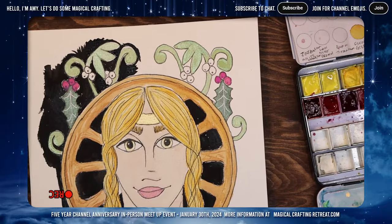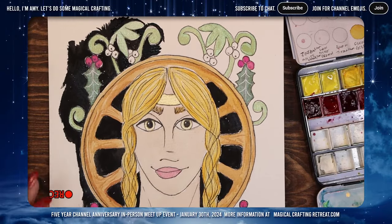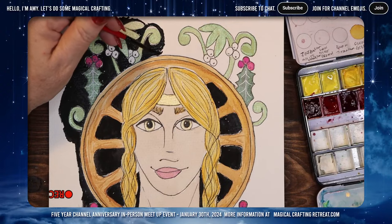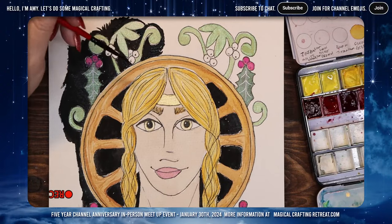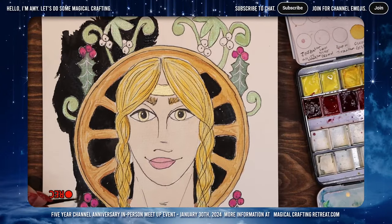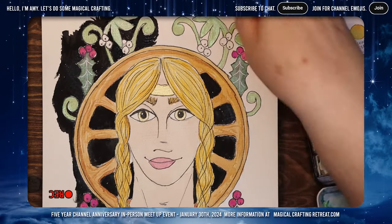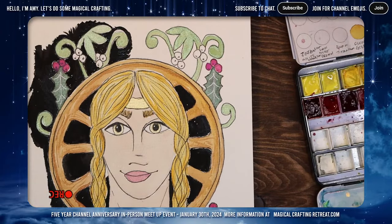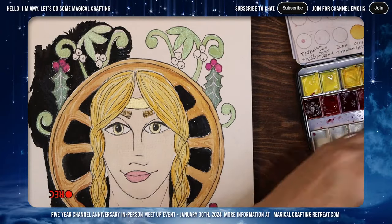Ooh, look at that. I don't know how exciting it is to just watch me paint with black. But that's what we have left, so that's kind of what I'm doing.